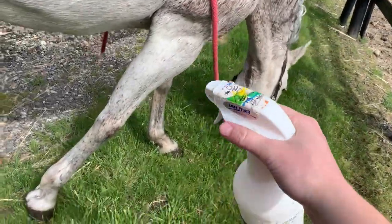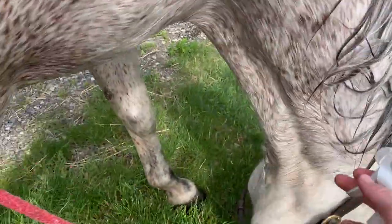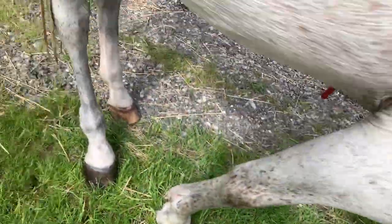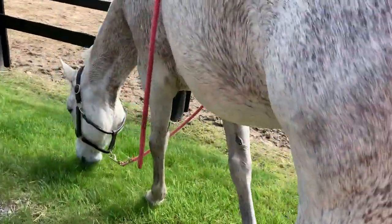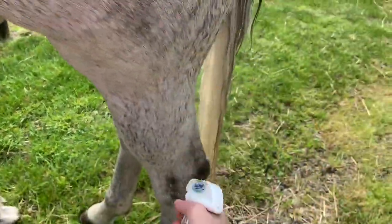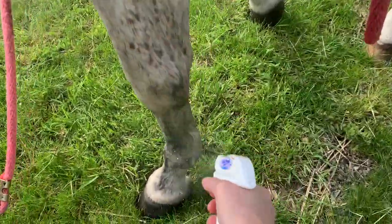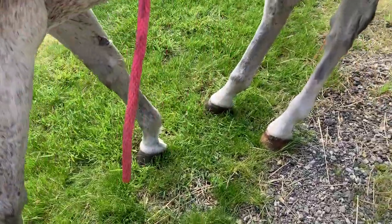So a little trick I have to keep them clean after. This is ShowSheen from like a gallon bottle, and I put it in an old fly spray bottle, and I just spray her on the neck, shoulders, down the legs. I skip the saddle area, over her butt, down the legs. And that just helps keep dirt off them because she goes and rolls after. It also makes her really soft.